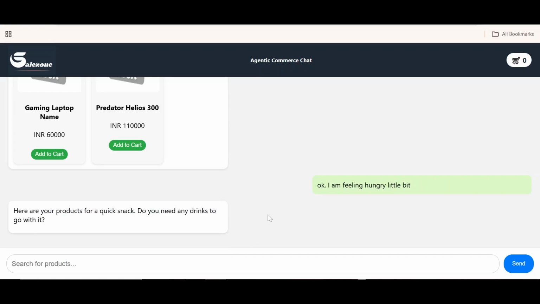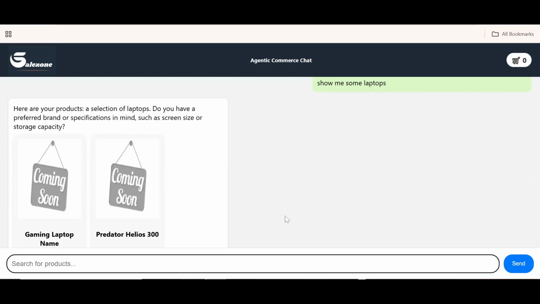So remember, guys, this is only for demonstration purposes, but the core is working properly, how agentic AI should work, and how it should be basically, right? I said I'm feeling hungry a little bit, so it identified that it should go for some quick snacks and food items behind the scene. Maybe snack was the query. It might have got zero search results, but conceptually it is working fine, right? So that's how it goes.